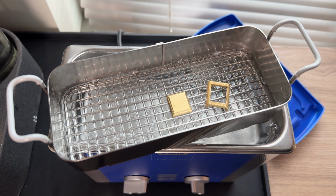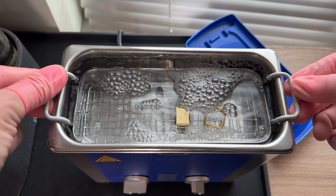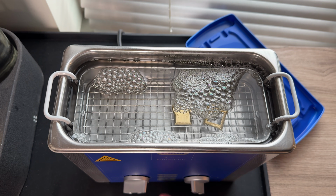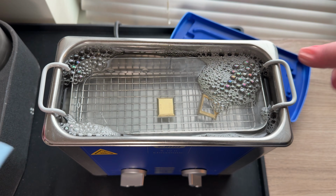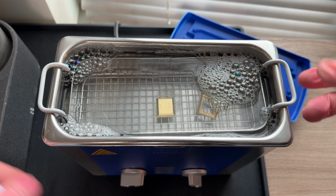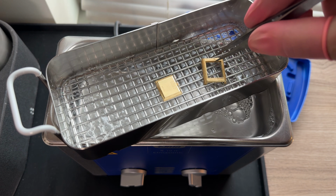So I'm going to start off, though, with just the watch case and the crystal going into here. And there's a special cleaning fluid that goes in. You can also just use like detergents and things like that. And then we'll let that do its thing. And now we can take it out. It is a little loud, the machine, but it does work extremely well.